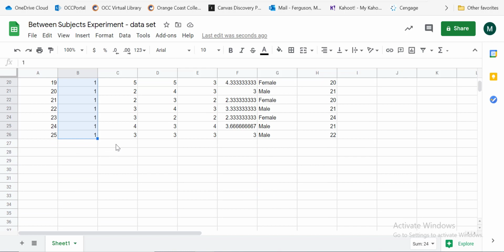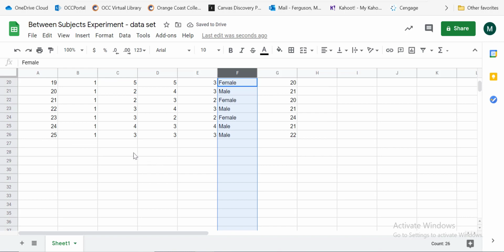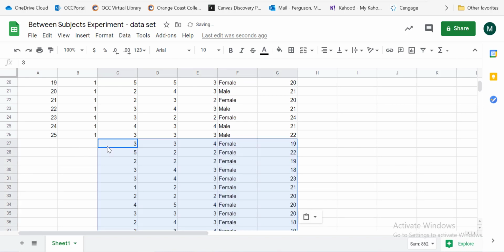And I need to start here, because remember, one column is my participant number, the other is my condition. So I'm going to come back here and make sure I'm in the correct column, right? This was participant number and this was condition. Control V, I pasted it. Now I want to continue on with my participant numbers.